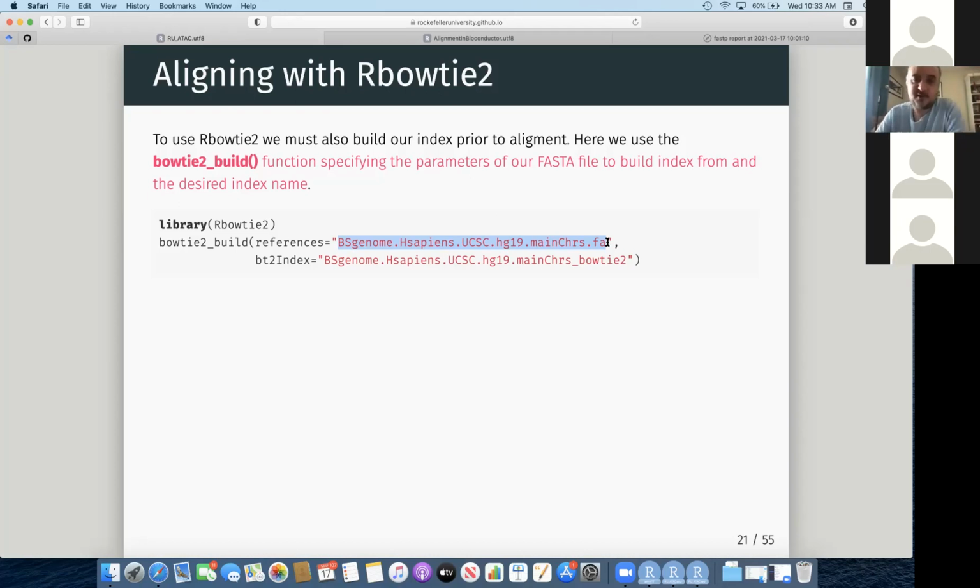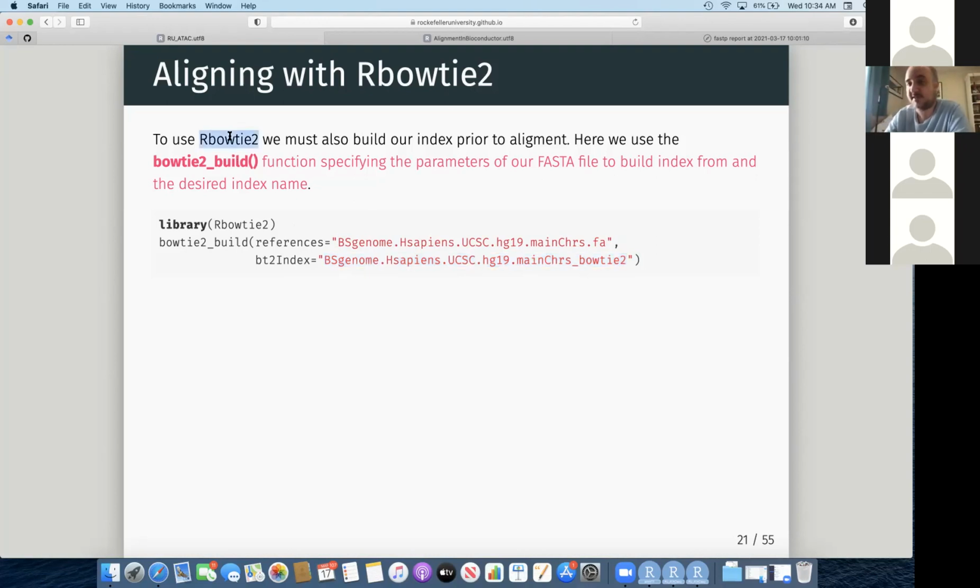FASTA format is absolutely the standard for reference files. If you want to use STAR, HISAT, GSNAP, any of your aligners, you're going to need to give it a FASTA file anyway to make an index. And then we just give it what we want to call the index. So it's going to create, I think in this case, a folder full of files it needs. Leave that and it'll go off and create our index. Again, we just need to do this once, but we need to do it once per program, right?